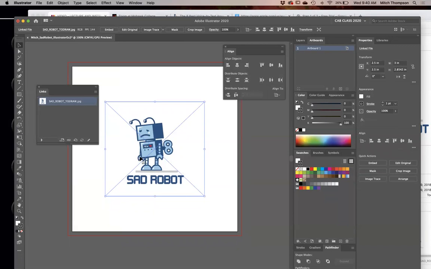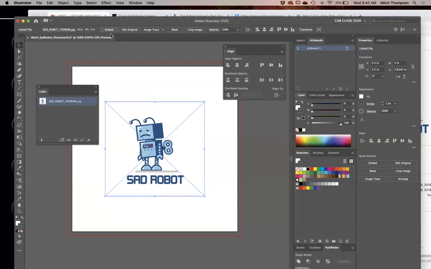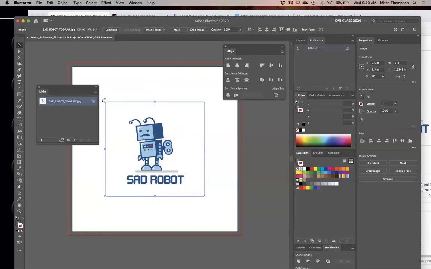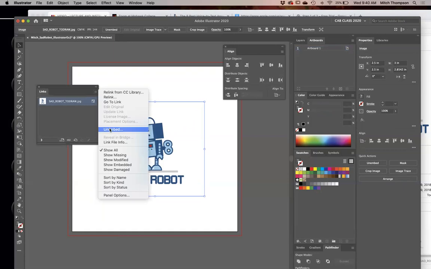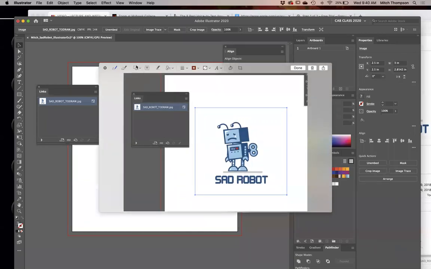Now, what I would like everyone to do here, in your links panel, go here for me with your hamburger, right? And I want you to go down here to embed image. You'll notice that embed was also right up there for you if you want to click on that. Okay, so you can do it here, embed, or go here to the hamburger, embed. Okay, this is an embedded image. Maybe I will actually do this and throw that up on our weekly to just call this out. I typically call this out because it's extremely important and it's helpful, right?